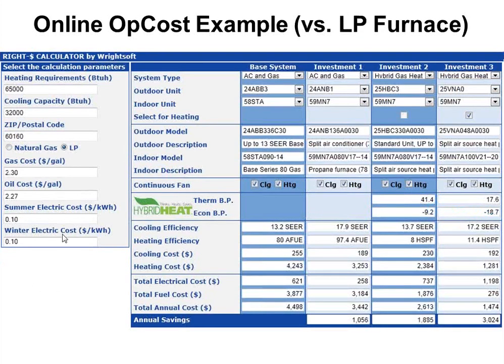If we look at a propane example, in this case, I got propane in here at $2.30 a gallon. My guess is it's probably more like $2 or $2.10 right now, and electric is probably 11 cents or so. So this one's pretty close. But you can see that the dollar amounts get much larger because it costs a lot more to heat with propane. Propane or oil, if you got people that use oil still, and that oil cost is not realistic. I didn't put the correct oil cost in. That's more like $4 a gallon. But propane and oil are very expensive ways to heat a building. So if you got somebody with propane, it kind of starts becoming a no-brainer.